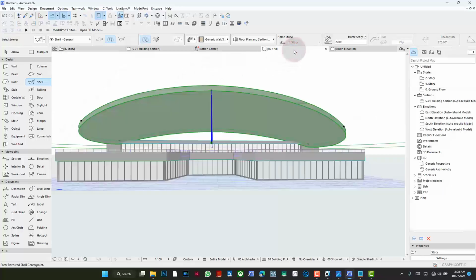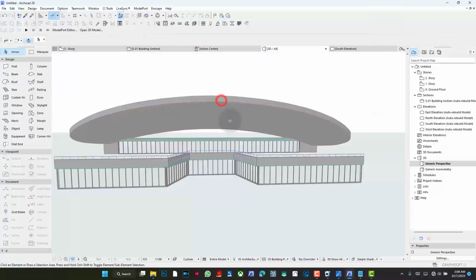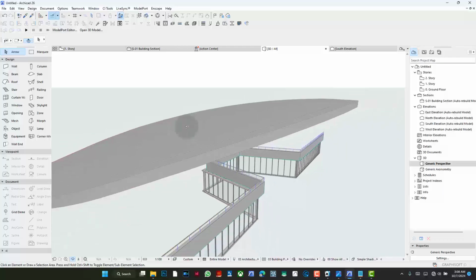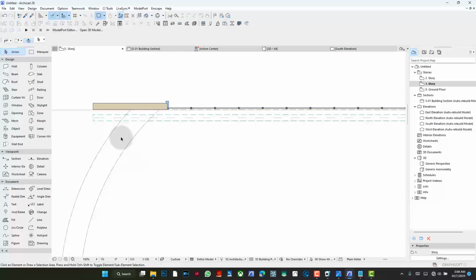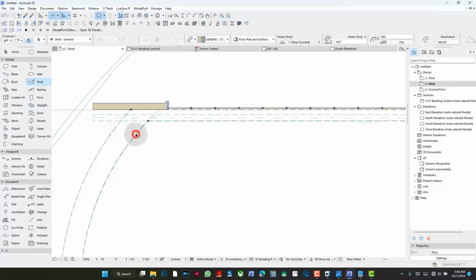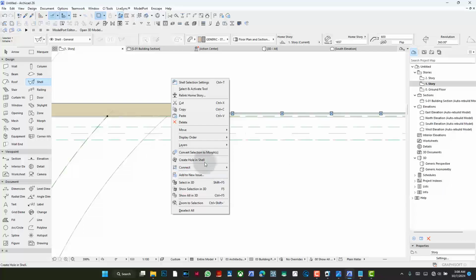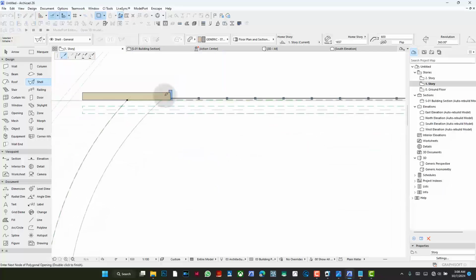Alright, so we look at the 3D and it doesn't seem to make much difference here. The only thing we can identify is that there's 2 shells. We can tell that by this double line we have at the boundaries here. Alright, so for the external shell, I need to subtract the internal portion of it. How do I do that exactly? Press Ctrl A again, let go of the inside, and then I'm going to right click again and create a hole in shell, and then I'll start defining the hole.